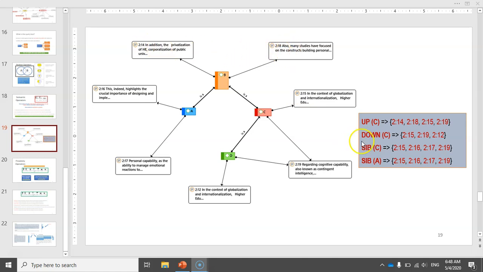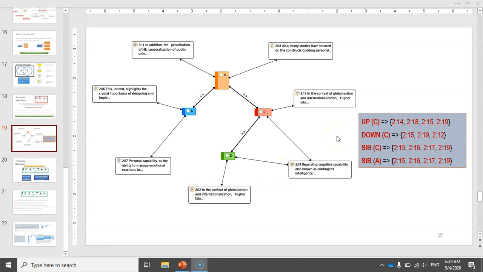And the result of the query DOWN-C will be all the quotations coded with code C as well as the quotations coded with code D, that is the code at a lower level compared with C. So here we will have 215, 219, and 212.